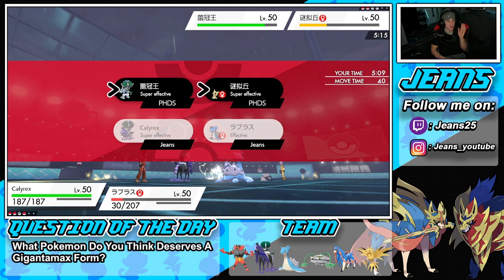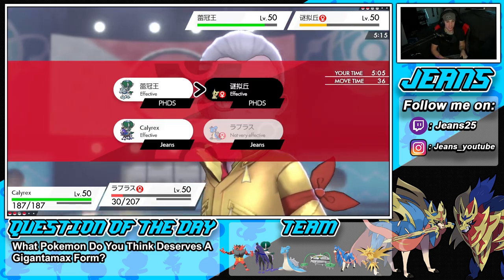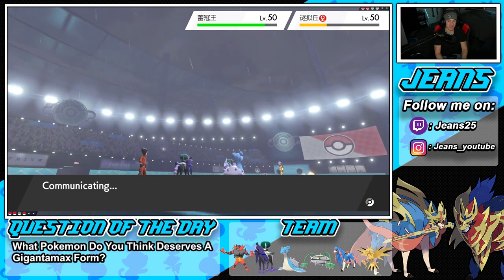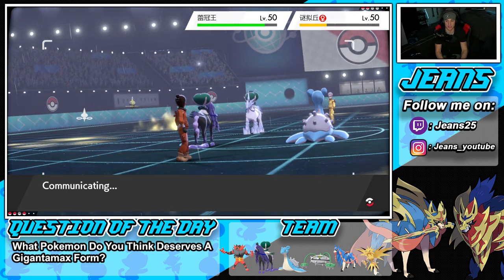So in this case, we still have our Focus Sash. And if he's going to Shadow Sneak, he's probably going to Shadow Sneak into you. Into my Lapras. Because if he doesn't, then Mimikyu goes down. So let's see how this one plays. Yo, this is a really good battle. Really, really good battle. So all I'm hoping is that he doesn't double down into my Shadow Rider Calyrex.